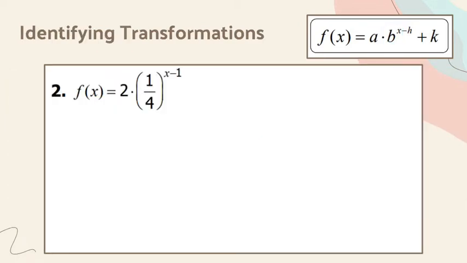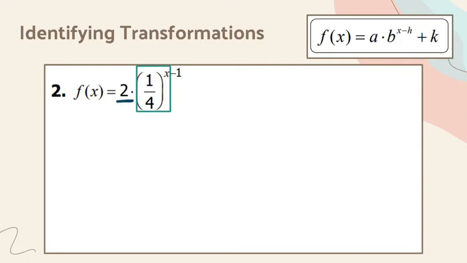So for number 2, as an example, we are going to talk about the transformations. The first thing it tells you to do is to identify the parent function. I'll just have you do this by drawing a rectangle around the b to the x portion of the function. So 1/4 to the x power, that is our parent function. It's always going to be the x and whatever is attached to it as its exponent or as its base. Everything that is not in that box I just drew has to have an explanation.